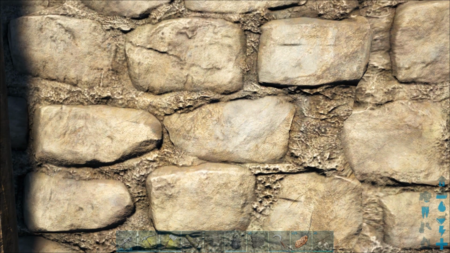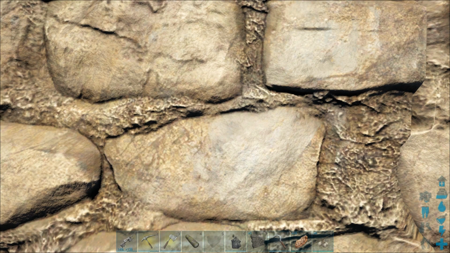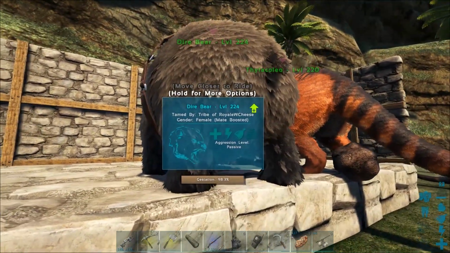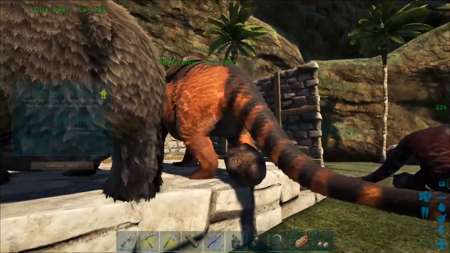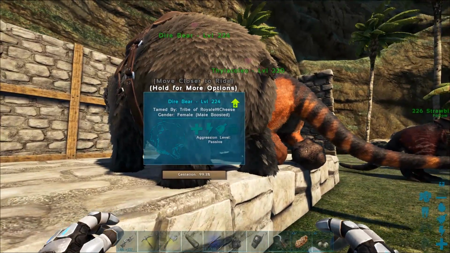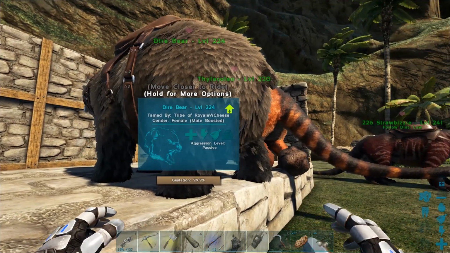Okay, so we're going to hang out and let these mamas gestate their babies, and I'll bring you guys back when we're about to have a new baby. And we're back. All right, guys, we're about to have our first baby Direbear of the season, 99%. And this guy is pretty close, too, so we're going to have to keep a close eye on both of them. I don't want to lose either of the babies. All right, 99.7, let's do it.